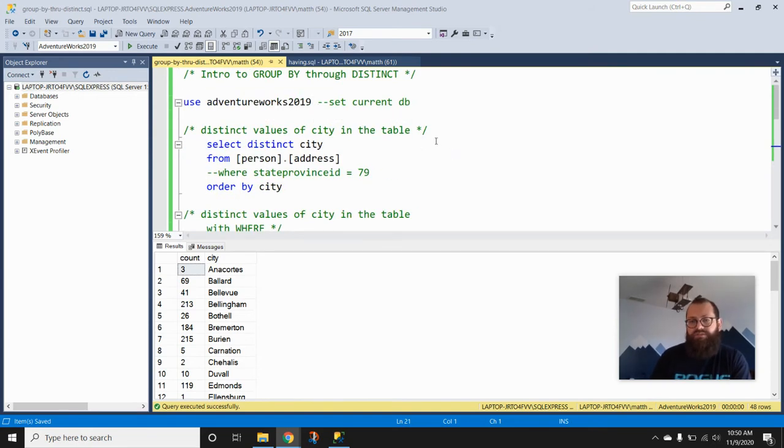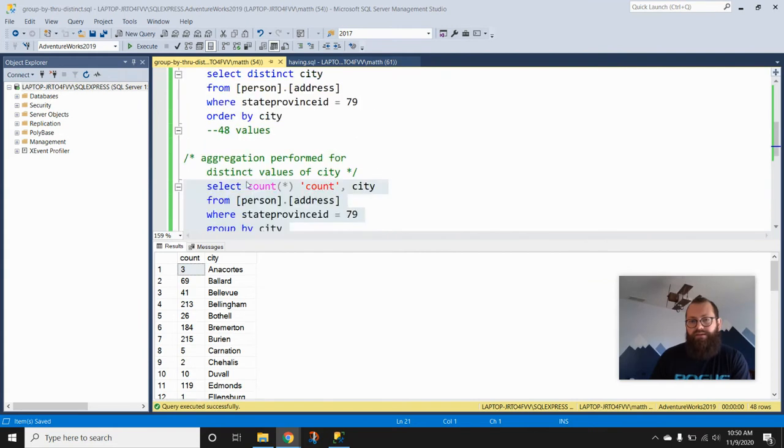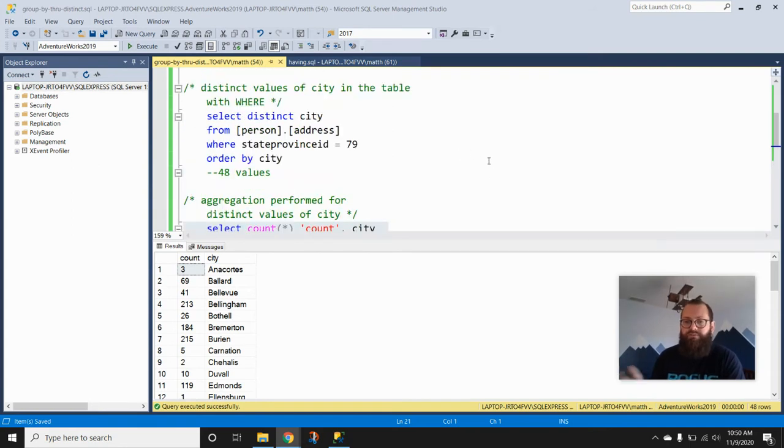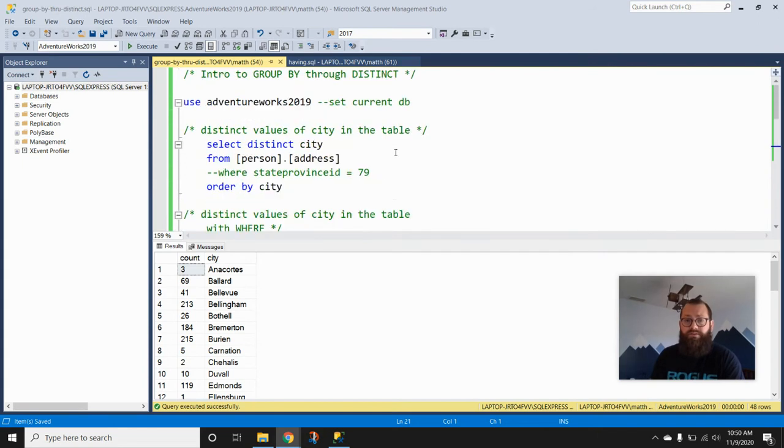because once you know the group by and count, you can perform the same action, but in a way that gives you even more information. That's not to say that I don't use it in practice. Usually I want to know what the possible values for a field are, and that's what the distinct keyword really allows you to do.